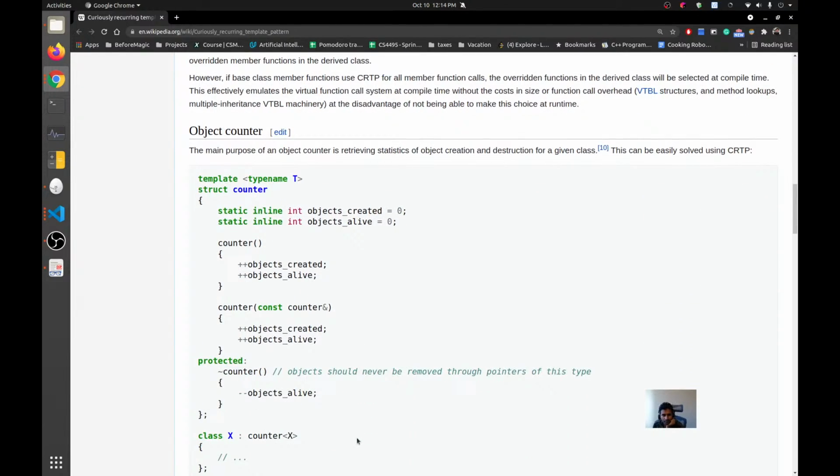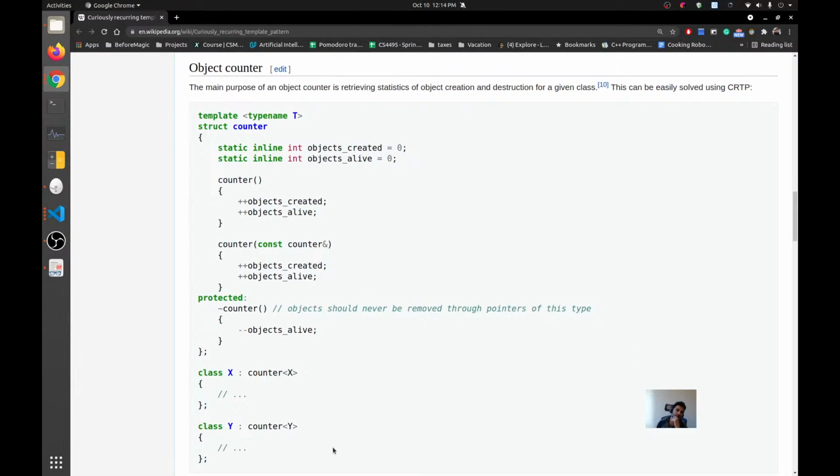The main purpose of an object counter is to retrieve statistics of object creation and destruction for a derived class. This is easily solved using CRTP. Let's see.